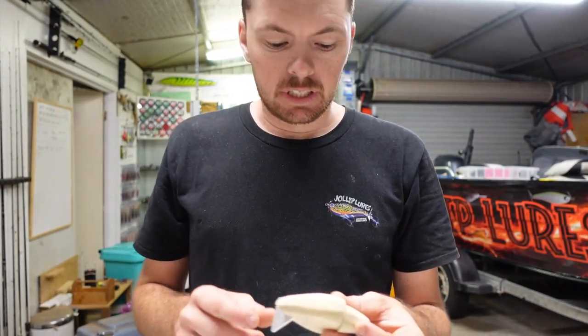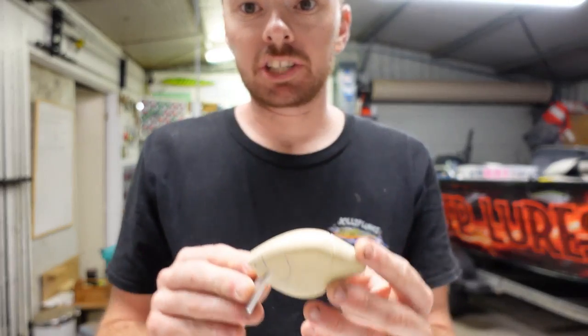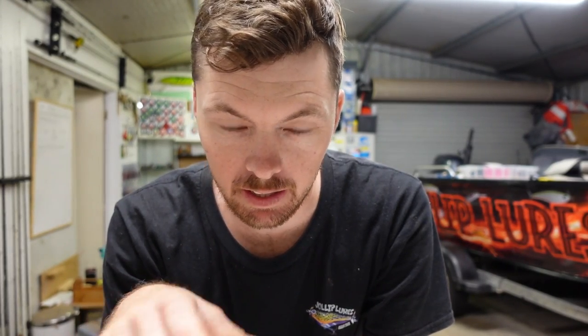All right, as you would see here, had a slight change of plans with our hook placement. Now, in the beginning of this video, I said that I was gonna have both the hooks in that first segment. Been doing a little bit of thinking about this while I haven't been doing anything on this lure for the last few weeks.